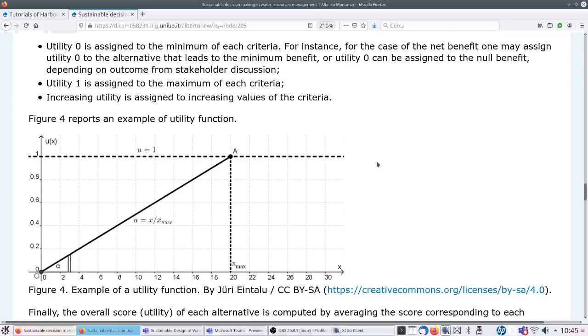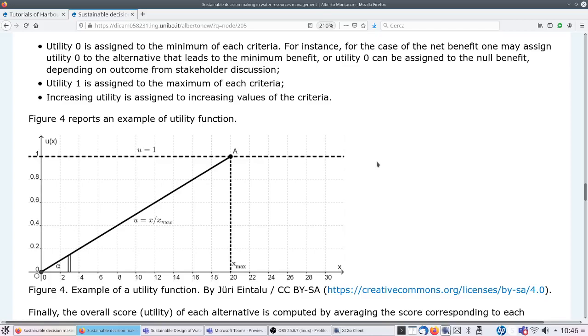And now we have a first problem, deciding this utility function. And we forget it for now. For now, we can forget it by taking the utility function for given. I just want to tell you that you may use pairwise comparison for setting up a utility function. And I give you an example.